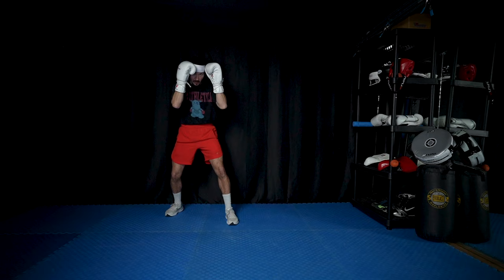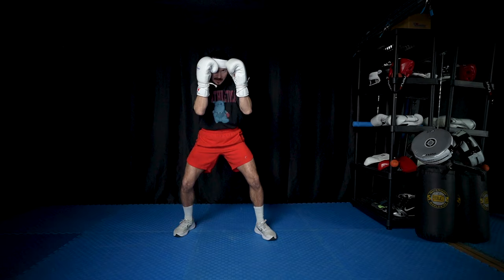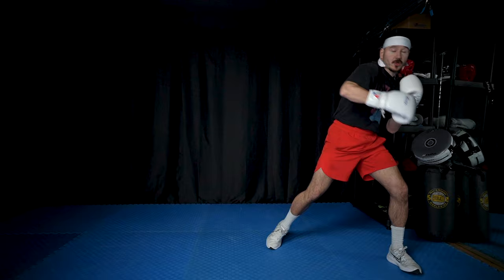If we want to be a good pressure fighter, we have to be good at walking our opponent down. That means we literally have to step to our opponent and force them back, force them against the ropes where they have less options. We're going to have our good Mexican style posture with our hands up and our weight on our front leg. We are going to walk them down, front foot first, and then the back foot follows. The goal is to get them stuck on the ropes where we can land those big classic Mexican body shots and those vicious overhands and uppercuts. This is where we use our wide stance to our advantage — to move laterally when they try to escape and cut them off, putting us in a position where we can really sit down and land those big power shots.